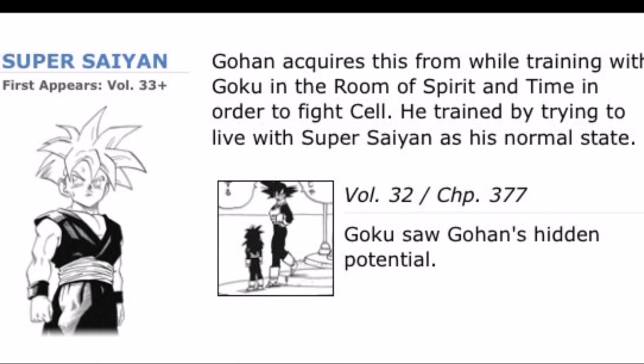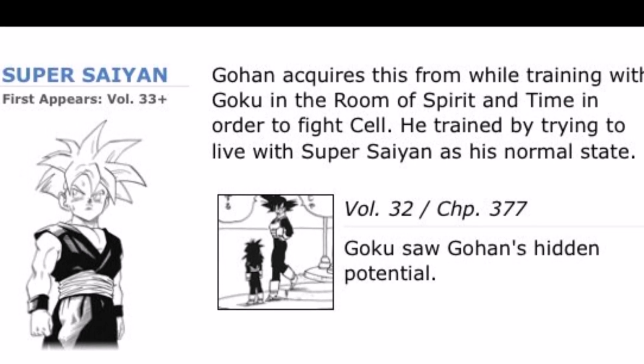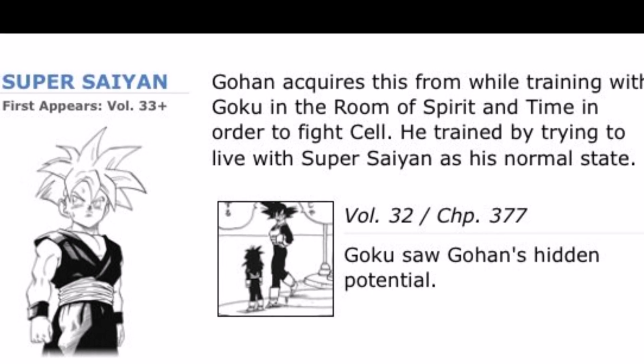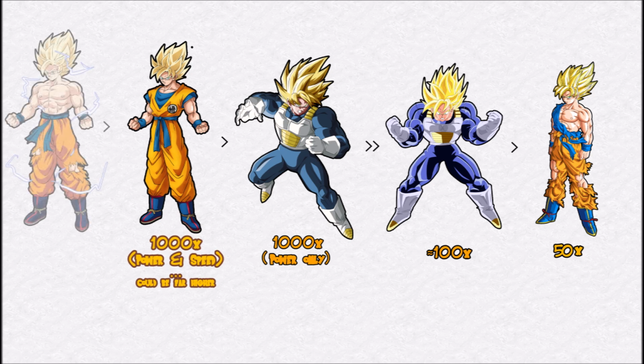So there you have it, that's pretty much the grade multipliers. I guess you can essentially say that since Grade 4 is like Grade 3 and doesn't lose power, you can make the argument that, 20 times 50, and then make a solid argument to say it's 1,000 times base increase. And if you want to say it's 1,000 times, then Super Saiyan 2 is 2,000 times base. That's actually not a bad argument.